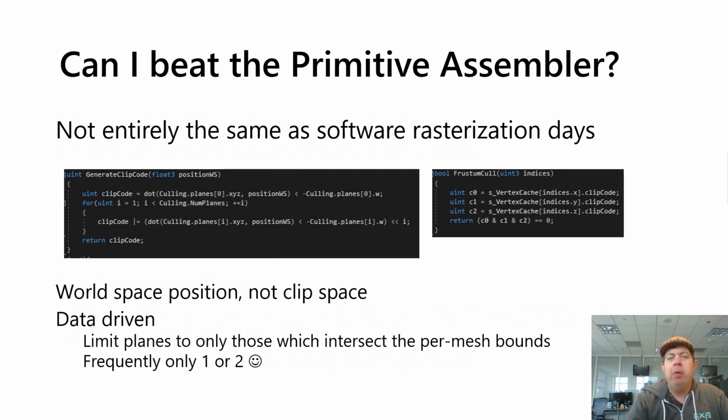Instead, I came up with this. This is better for a couple of reasons. Firstly, that yes, we're using the world space position. Secondly, the number of planes is highly variable and arbitrary. And you will find quite often that a mesh might clip the left-hand clip plane, but not the right-hand clip plane, or the top and not the bottom. So the number of planes that you actually have to test against per meshlet may be as few as 1 or 2. It's frequently no more than 2. So this turned out to be quite a good win.